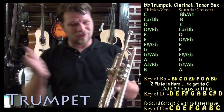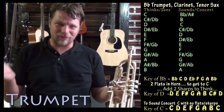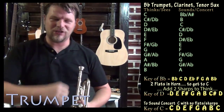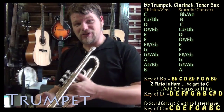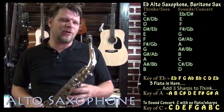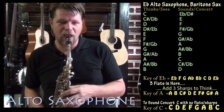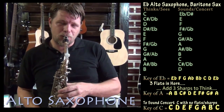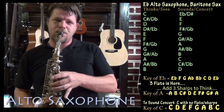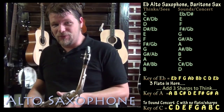Hopefully you've got a little chart on your screen that tells you what major scale to really play if you're playing a B-flat trumpet. But that would also go for B-flat clarinet or any other B-flat instrument — like tenor sax, soprano sax. But let's take a look at what it would look like on a saxophone. This is an alto saxophone, keyed in E-flat, which means when I play a C note, it actually sounds an E-flat note. So if I actually try to play just a C major scale over the C major groove, I sound a little off.